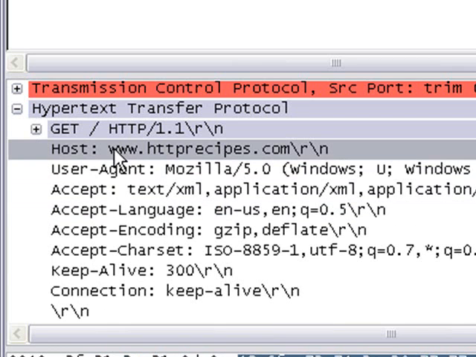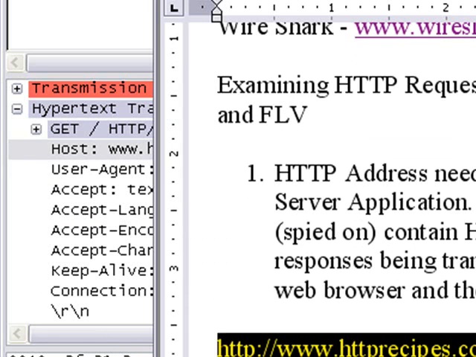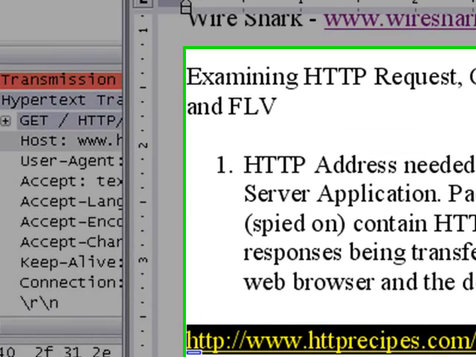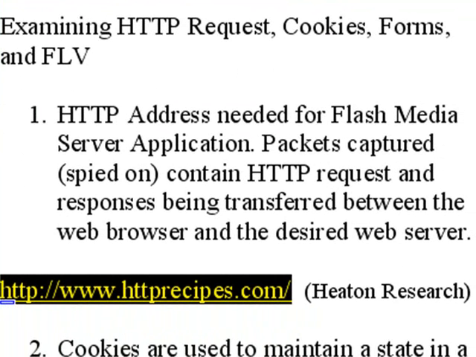And you can see here's my address, www.httprecipes.com, which is going to be very important when I start writing the bots that I need to grab HTTP recipes from the web. Now, why am I interested in that? Let me show you what the project is. One of the things that I have been interested in doing in the past is having an application that you can web push students to.